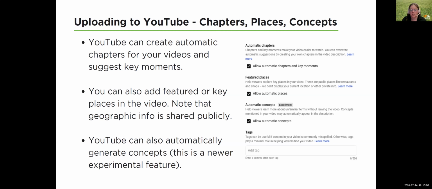There's also a way to do featured places. YouTube will automatically plug in places that are mentioned or featured in your video if you do that. That's more for, I would say, travel vlogs or that sort of thing.